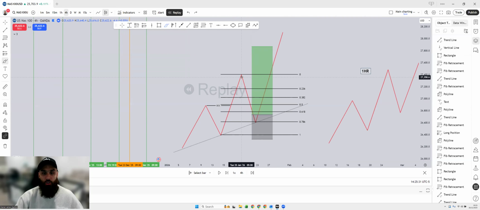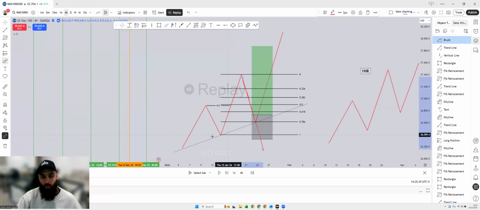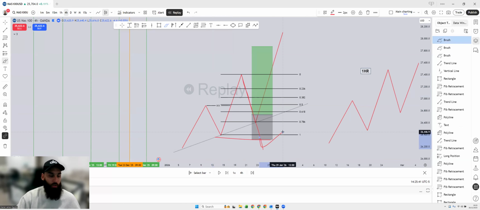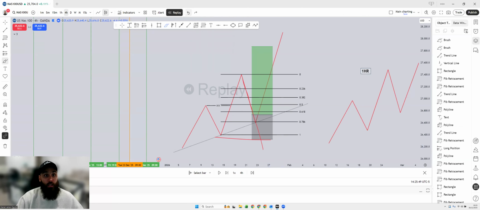you wait and you're patient. The move might happen in the pre-market, the move might happen in Asian session, you're not there, or you wait and then it breaks structure and then the whole direction changes and then you don't get your setup. So that used to happen to me quite a lot. I used to get really frustrated. And then it leads to other psychology problems, like you might start over trading, you might start taking crappy setups.